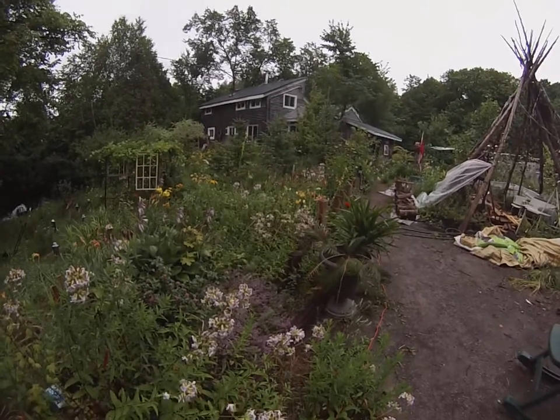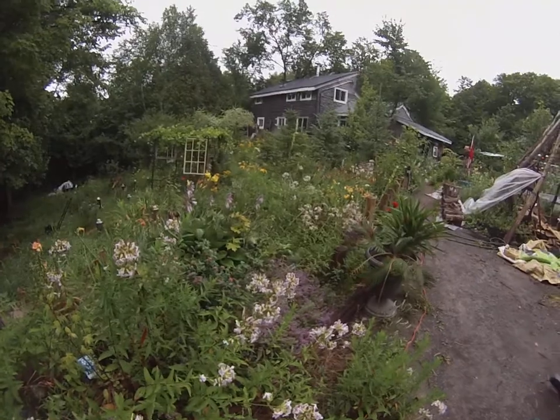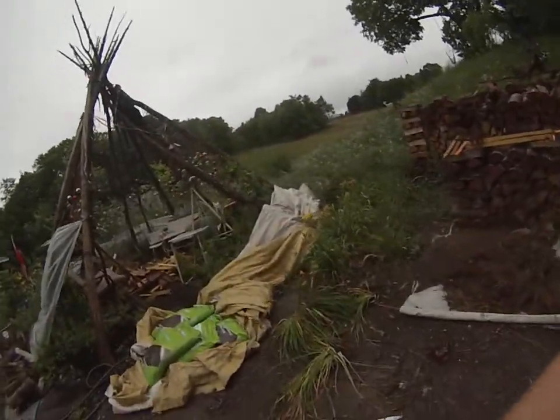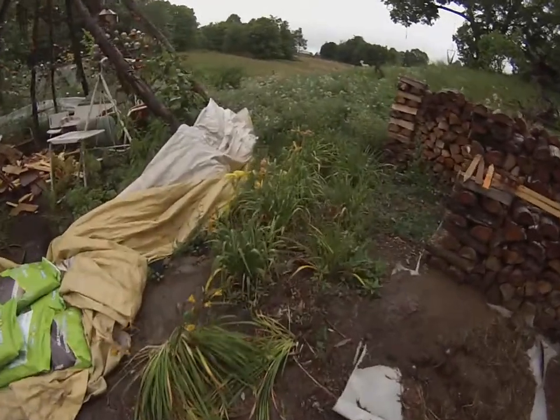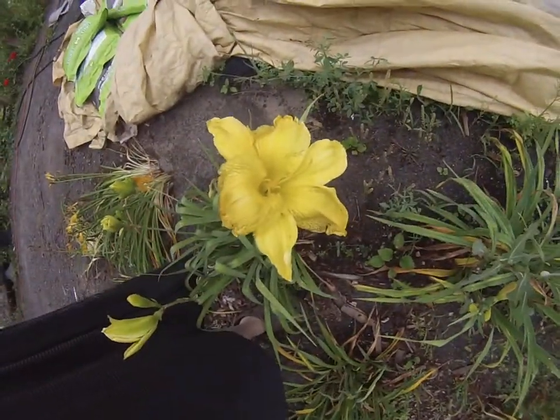I can't believe all the flowers, how beautiful they are. Okay, so the first thing I want to put at the back is hydrangeas. So I'm going to put you on my head. And look at these, they are all blooming today too. I found out what this is. This is Hildred West. It's got a 10-inch bloom.